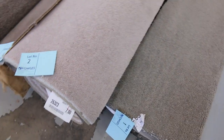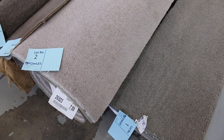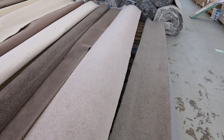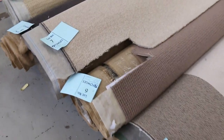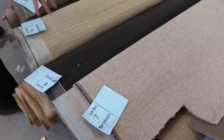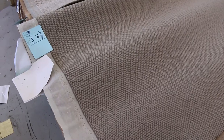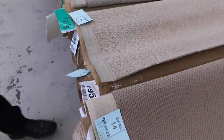These rolls will vary anywhere from 3 metres right up to 6 broadloom metres — that means they're 3.66 metres across and they'll vary in length from 3 to 6 metres. Great range of colours. There's lots of twist piles, we've got wool, plenty of loop pile, and nylon carpets too. Generally selling for around $25 to $30 a broadloom metre — awesome buying.